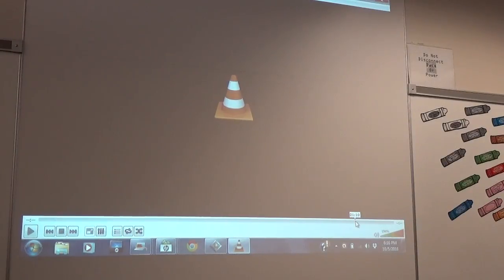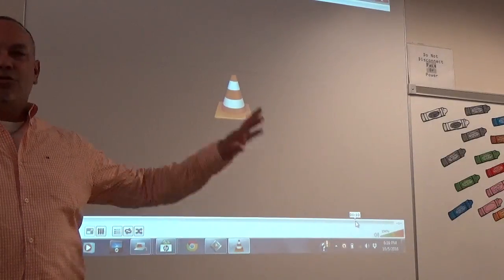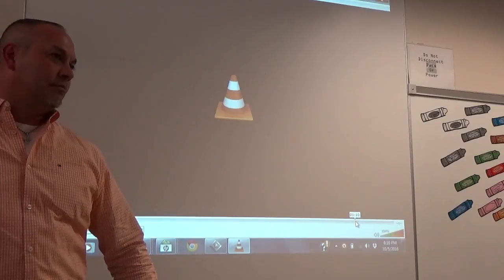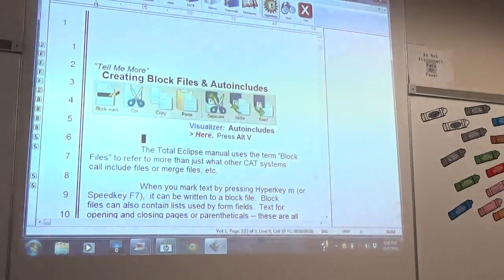How many block files do you have? A bunch. But I don't use a ton of them. Okay? Now jury let out, jury, all of that stuff, I don't use it. So I don't have to worry about a lot of those, so it's not that big of a deal. And we'll kind of go through them later.